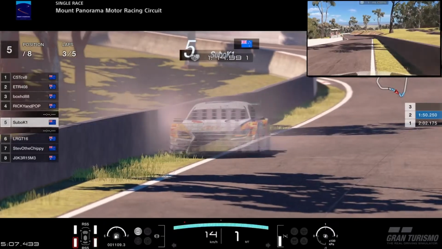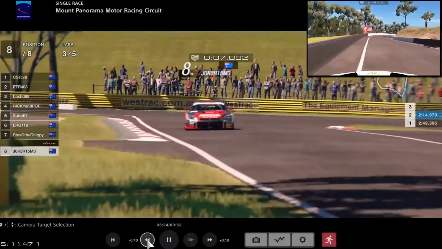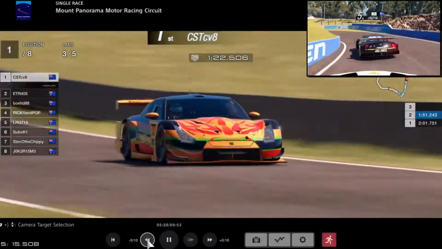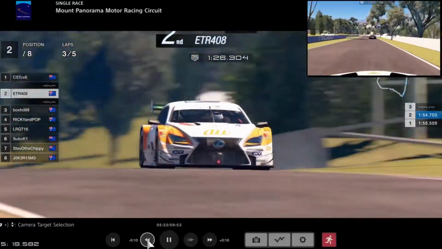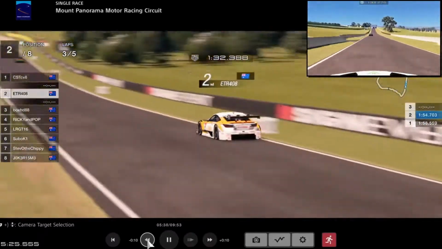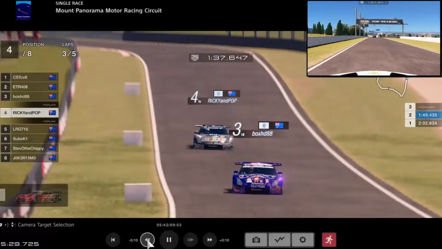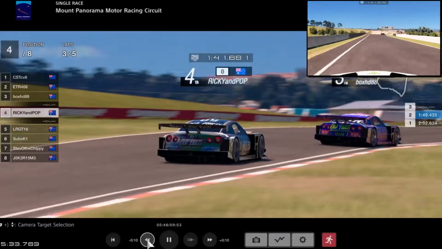5th, 6th, maybe not gonna keep 5th as we go back and see what JDK is doing. Not a lot. Jump ahead to CST, nearly half a lap ahead now. ETR, sorry, making some moves. Nice lines there, down into the chase. Deep under brakes. As we drop back to Ricky and Pop.